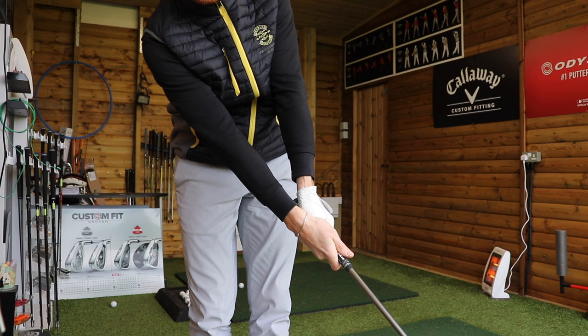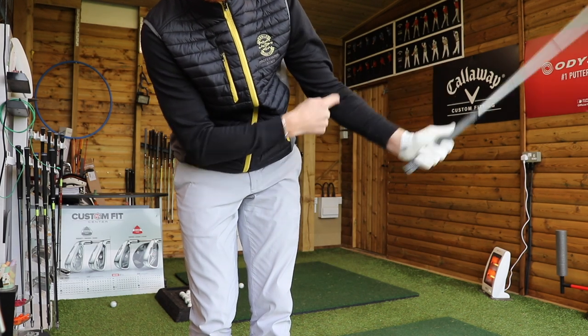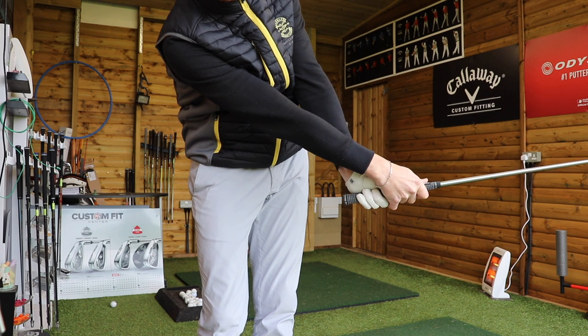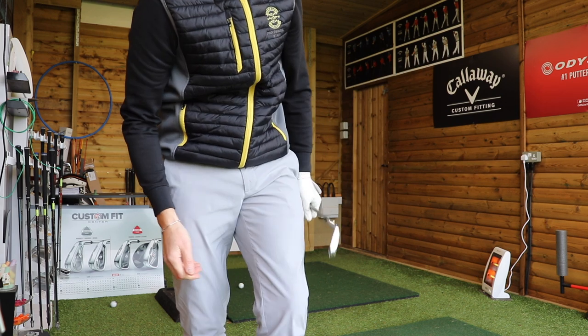If we get to the Y shape, the left arm then educates itself to fold correctly, because from there it's hard to chicken, because the momentum's pulling you, centripetal force pulling you away from there. So that's going to then fold. So getting into the Y shape does lots of good things. So LYL, that's the focus today.